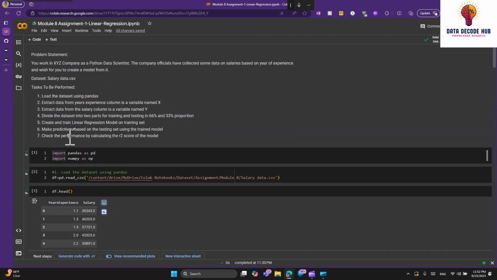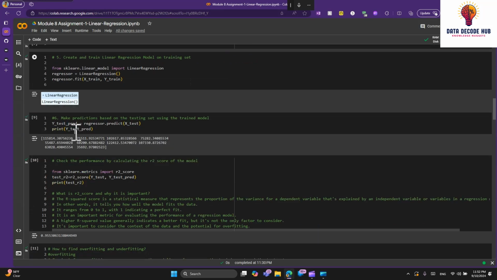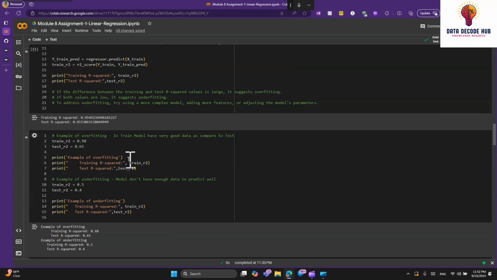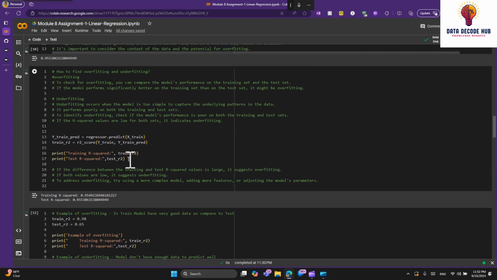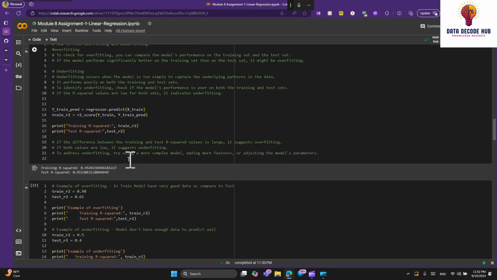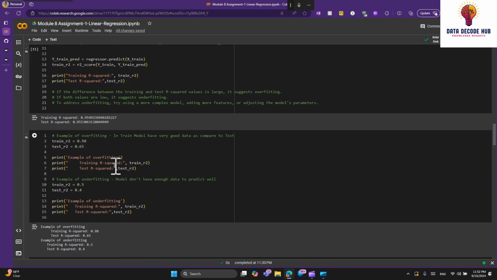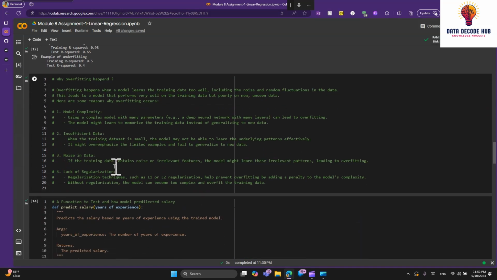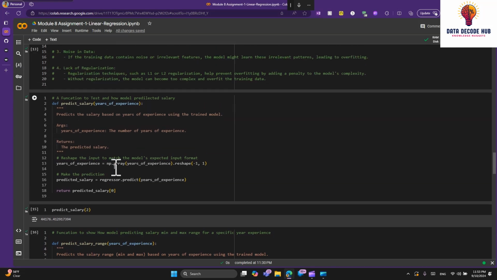But on top of that, I have done some additional things for you. Once you have the notebook file downloaded, you can see the definitions for you. And not only this, I have also created the range function for you. Okay, and here I have created an example for overfitting and underfitting as well. Okay, so these are all the things we are going to talk about in this video. We'll be covering pretty much everything here, where you can learn about overfitting, underfitting, R2 square and all.